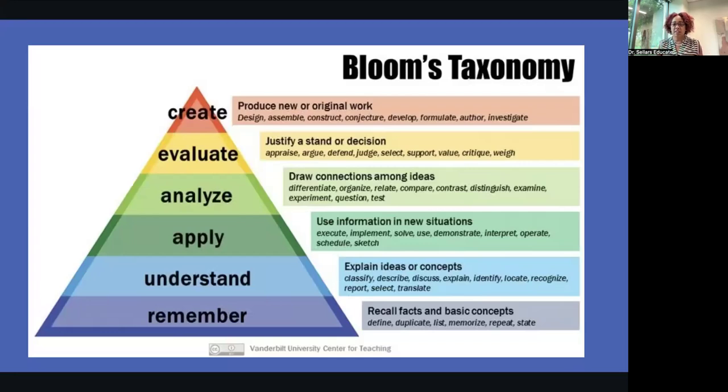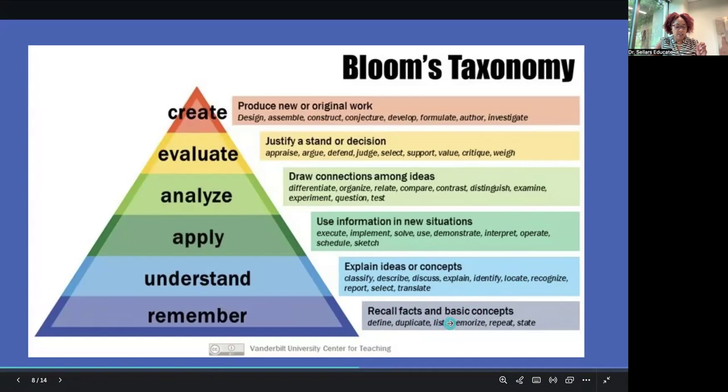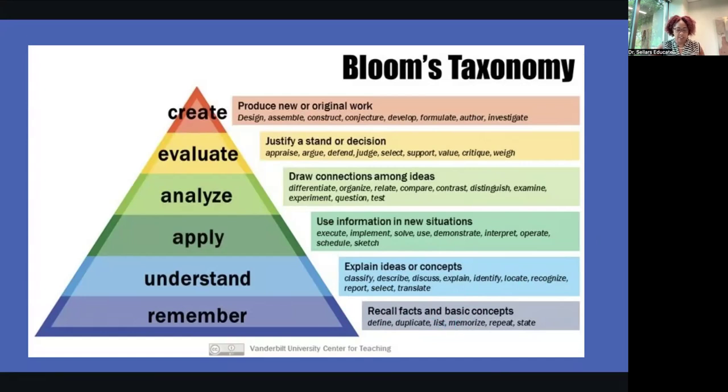This is the Bloom's taxonomy for the cognitive learning domain. So we want you to go ahead and write and draw your triangle, okay? And then there are levels. You can see here there's 6 levels thanks to this diagram that Vanderbilt University Center for Teaching has published. This is a one-stop shopping kind of diagram, we like to say, because it gives you the definition and it also gives you examples of verbs. Let's go to page 188 in Billings and Halstead. You see figure 10.1 is the cognitive learning domain, and it aligns with what you see on the screen right now related to Bloom's taxonomy.